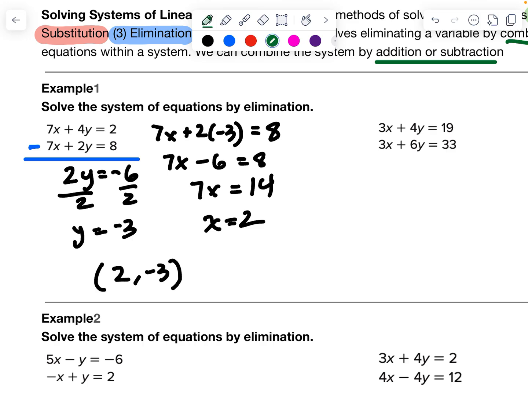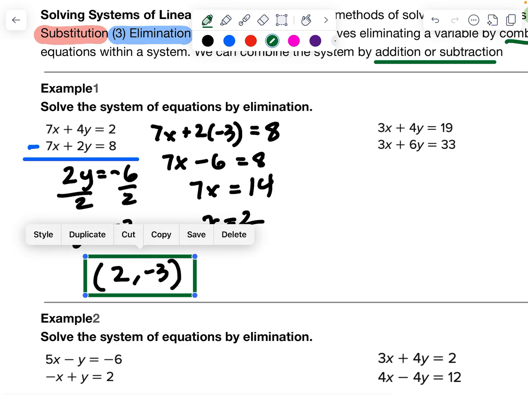Remember, if you ever need to catch up to me on these videos, I know I talk fast. There's a pause button. Just hit the pause button. Give yourself a second to catch up. But again, let's talk about what we did. We subtracted the equations. The x eliminated. That's why it's called elimination. We solved for y. We substituted back into either equation. And we found x.